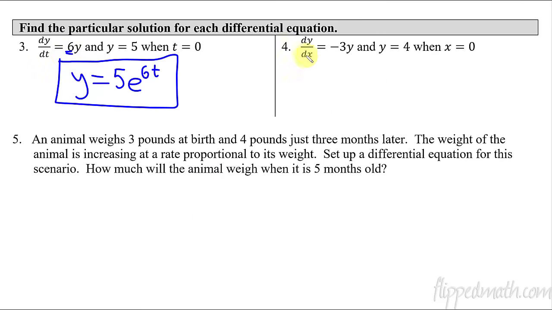We didn't have to actually do the separation of variables and solve it with the natural log and all that stuff. If you recognize the pattern, you can go straight to it. Okay, so let's try this one. Now, it's x, but that doesn't matter. It's just with respect to x. It's the same thing. So, we'll say y equals, and now, what's my initial value? The c. The initial value is 4. And then it's e raised to the kt. The k was negative 3. So, negative 3t. And this one is a decay model because of the negative here. The k was negative, and it's going to make it decrease.